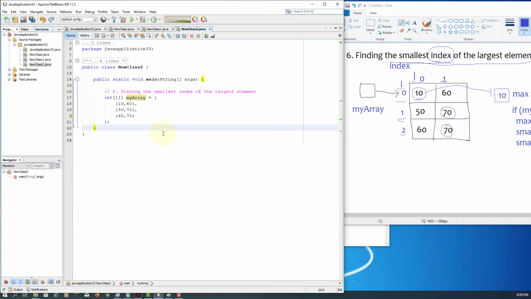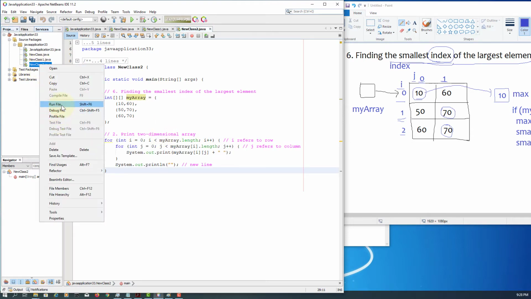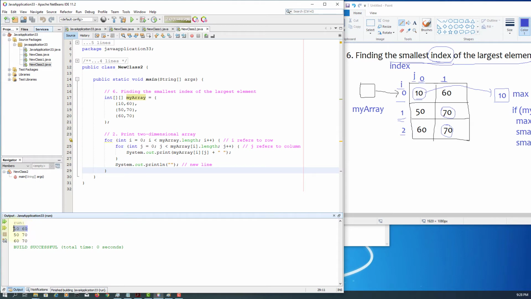Then let me print array. Let's quickly double check. Again, that's the one.